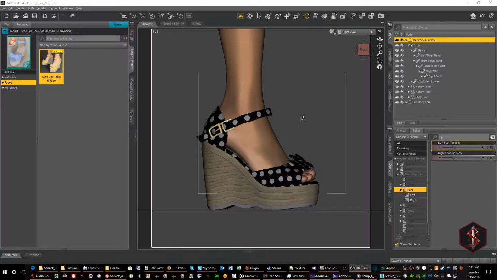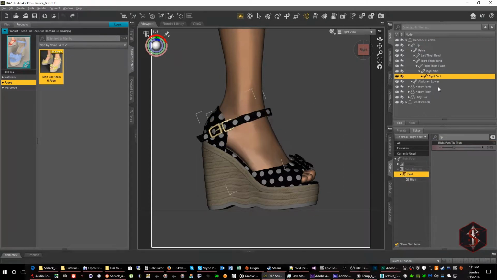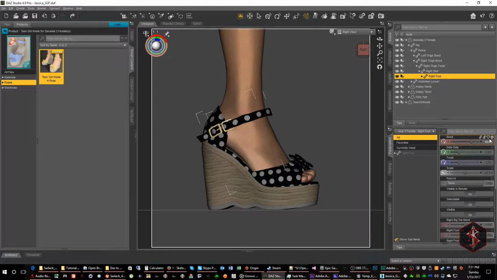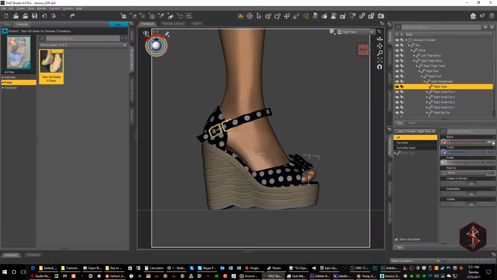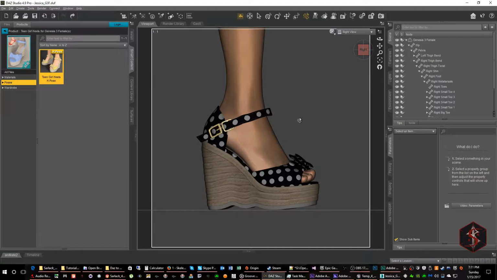Here are the feet inside Daz Studio. The angle of the foot was achieved by applying the pose that came with the shoe. What this particular pose does is just set the values of the foot to a bend of 43, and the toes get bent as well to a value of minus 48 or so. Now, when doing this, it actually is bending a transform, and these transforms will return to 0 when imported into Unreal.